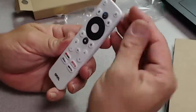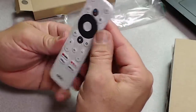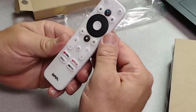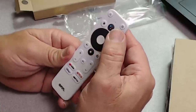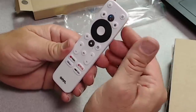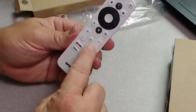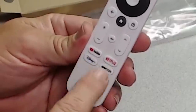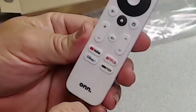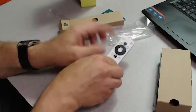So it has some weight to it. We have a power button up here, an input button, volume controls, mute button — so that leads me to believe that it has an infrared remote to control your TV. Your regular circle pad here with the select button in the middle. Looks like a bookmarks or favorites button here — I'll be curious to see what that does. Settings button, return button, home button. Probably some kind of scroll — that'd be interesting to see. And then we have four quick action buttons for YouTube, Netflix, Disney Plus, and HBO Max. I don't have all of these apps. Maybe we can use the remapper app to reprogram these buttons to do something else.